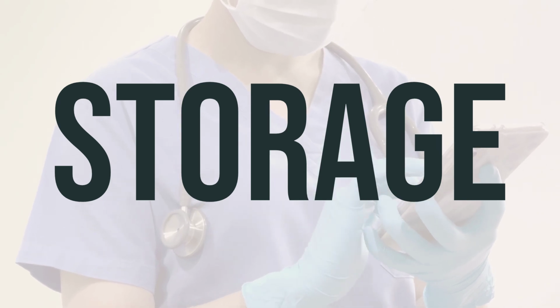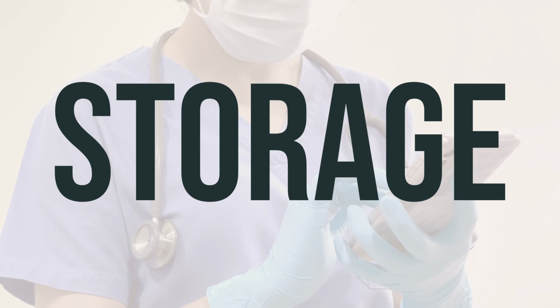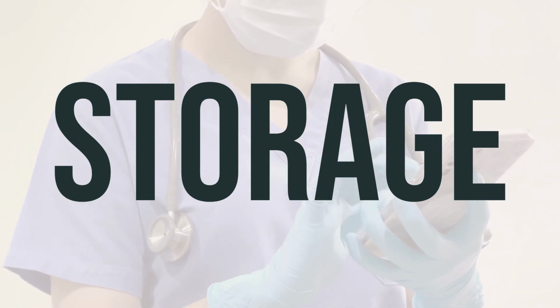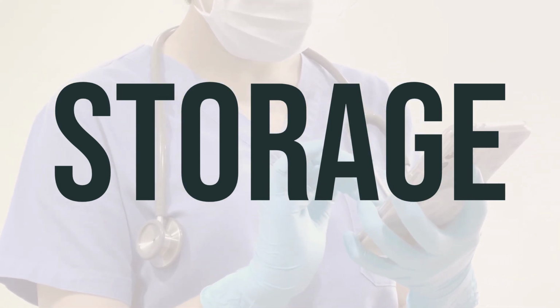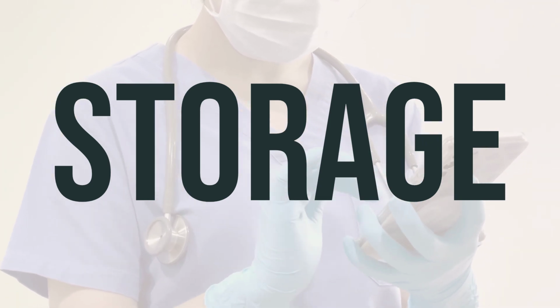When storing milk of magnesia suspension, make sure to keep it at room temperature and away from light and moisture. It's important to store it in a safe place, away from the bathroom and out of reach of children and pets. When it comes to disposing of this product, it's important to not flush it down the toilet or pour it into a drain unless specifically instructed to do so.